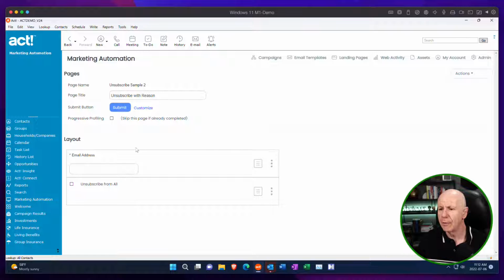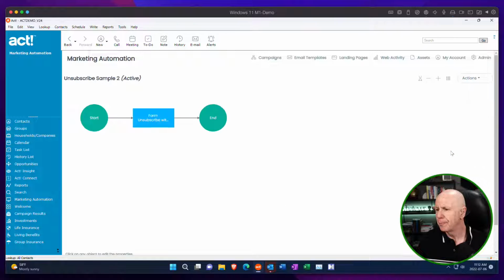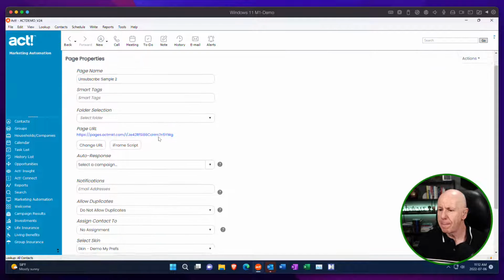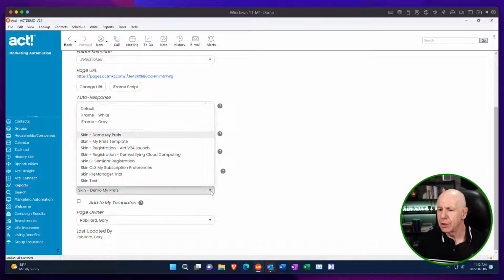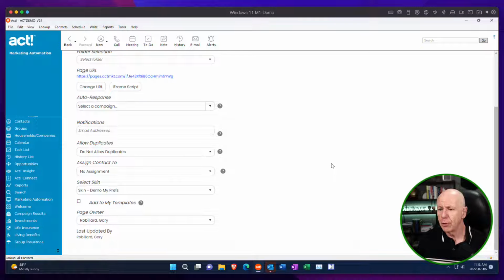I've tested this out. Because you can go back into here. Let me just return. In here under your page properties, you can use a different skin. So it's not bad, but there's a better way to do it. So in here, you can choose different skins, which we'll go into, and this is all part of the templates. So when you create templates, there's 3 different types of templates that you can create when we get into that. And so one of them is called a skin.